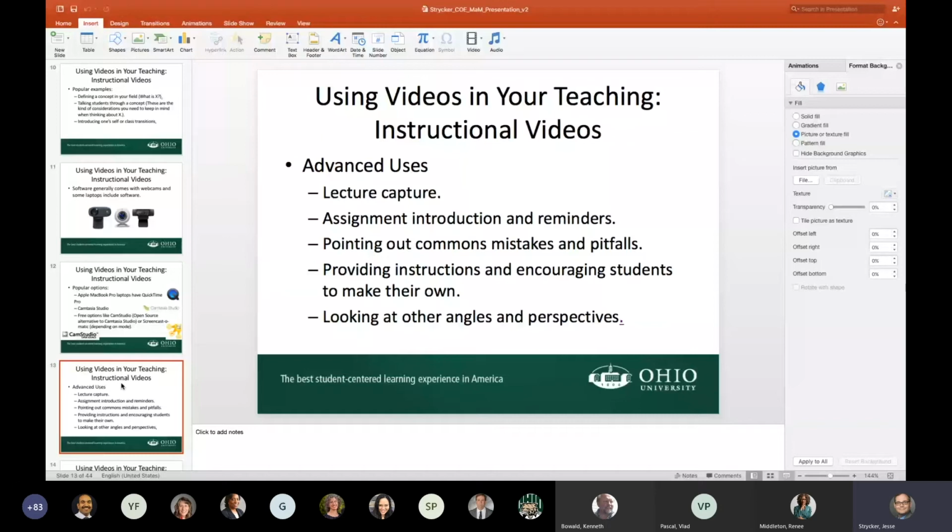So even if the only thing I could get them to do was put up a picture of themselves in an introduction, or at least some type of graphical representation if they didn't feel comfortable, I at least had that additional sense of connection. Now, the idea of looking at other angles and perspectives is to address the concern of not everyone's comfortable being on camera.